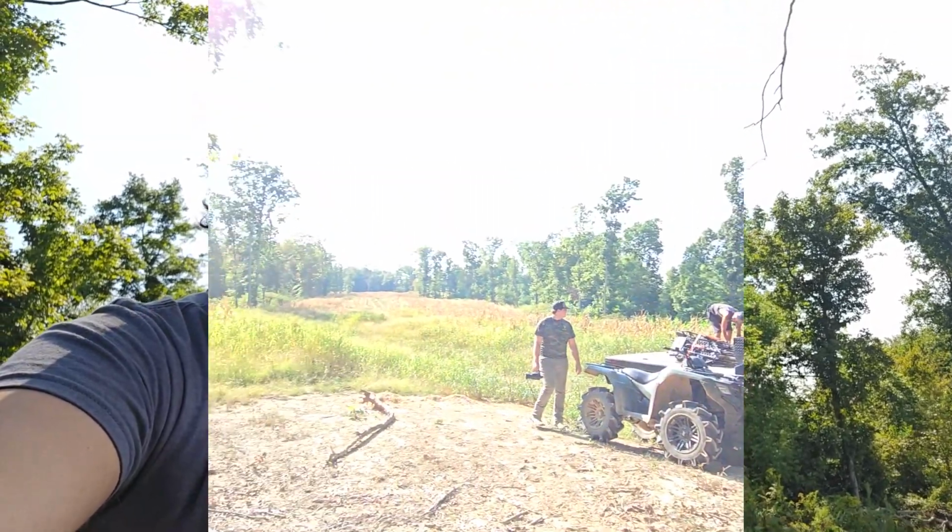I'm not 100% sure yet who's going there, but we will be having a big velvet hunt. It's going to be fun. We're going to have several people over to hunt with us, and we're going to see if we can't kill some deer. I have a feeling that some deer will die.